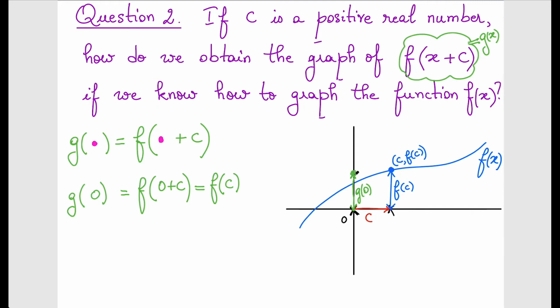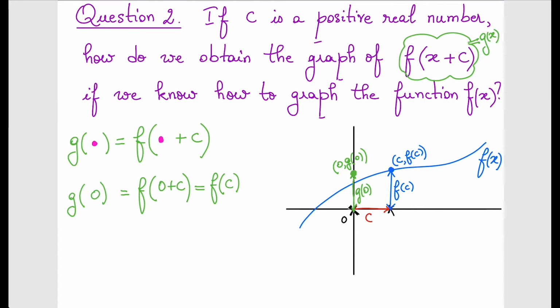And that's the point that's gonna correspond to the point c comma f of c, but this point is now on the graph of g and has coordinates 0, g of 0. Correct? So this green thick point corresponds to this blue thick point on the graph of f. This one is on the graph of g. And what do you realize? You realize that the function g produced at time 0 what f produced at time c, right? Which means there is a shift of this point to the left by the amount c.